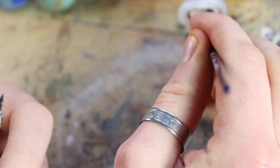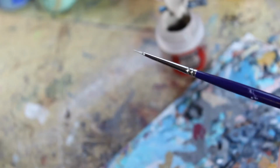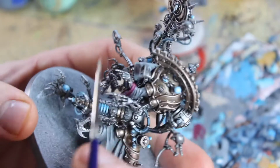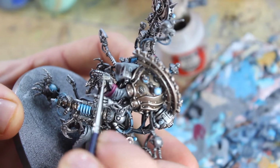So we're going to just get some of this Rakarth Flesh on the palette. Make sure it's nice and smooth. Just sort of taking it from the pot, dragging the brush and pulling it, twisting the bristles, get a nice smooth tip, sort of like so. I'm going to start filling in this hand here with some of this. Make sure it's a nice smooth coat.